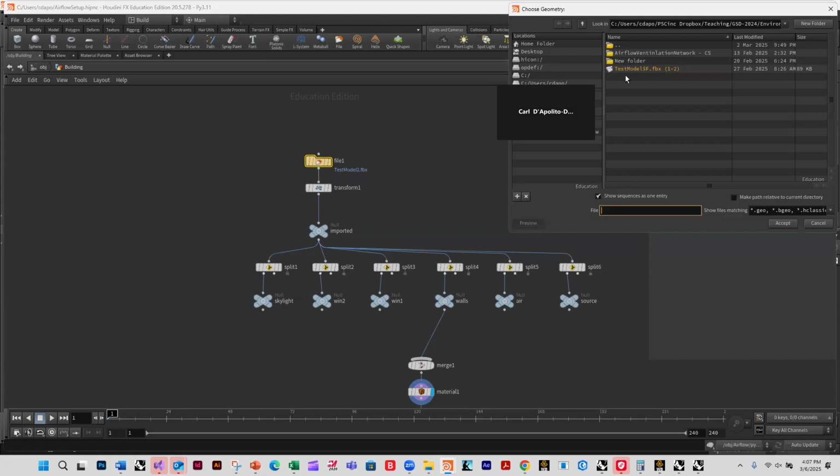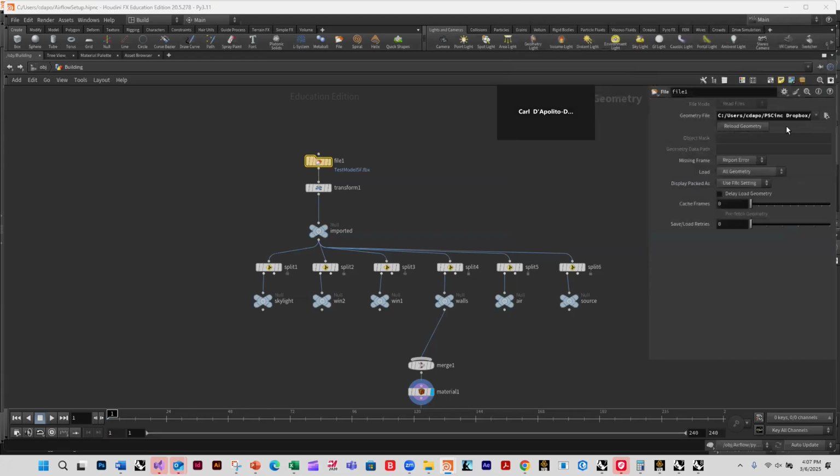When you load that, it's probably going to give you an error message. To fix it, I think there's an issue down here with the naming. You have to change this so it says 2 FBX.